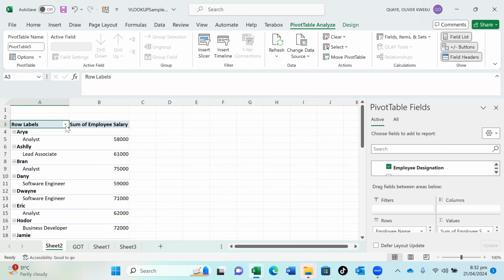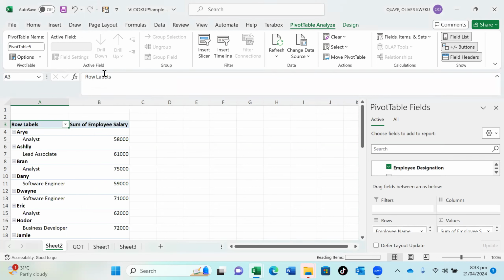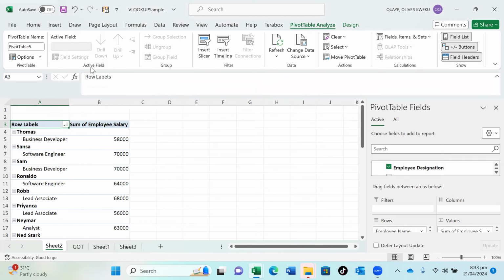So now, if we want to sort our data, we can come and sort the data by name, right? If it is long, we can rearrange our data from Z, that's from the bottom word to the first word. We can sort it from A, meaning from the list to alphabetical order. Alphabetical order. Do you get that?